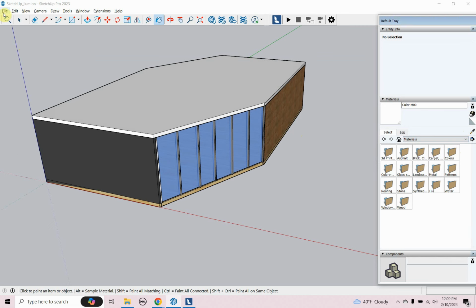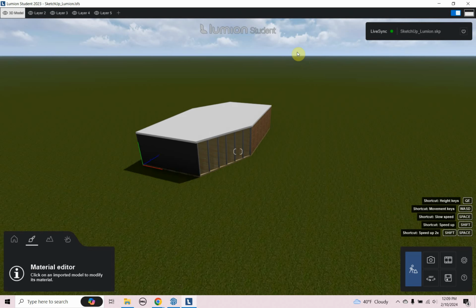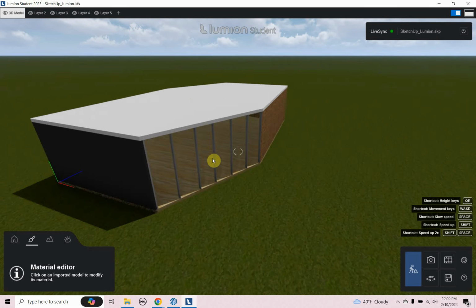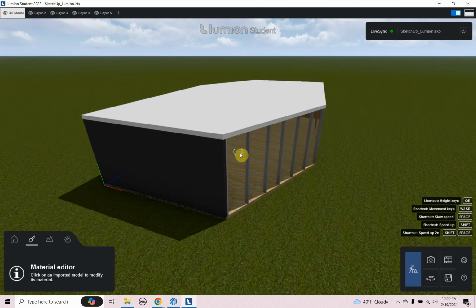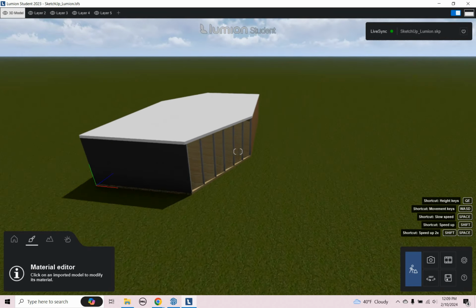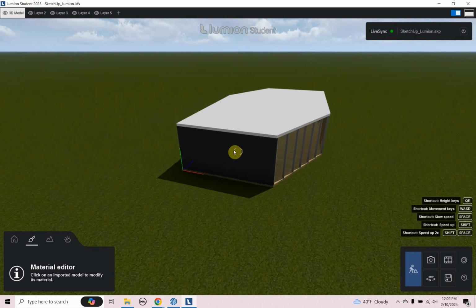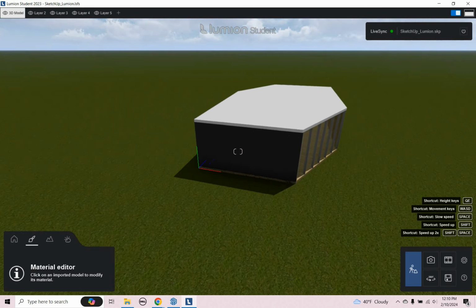So let's save our SketchUp file. Let's LiveSync it. Let's head on over to Lumion. Okay, you see everything's been updated here. Looking really good. All right, so let's look at our materials. Just want to spin around here.